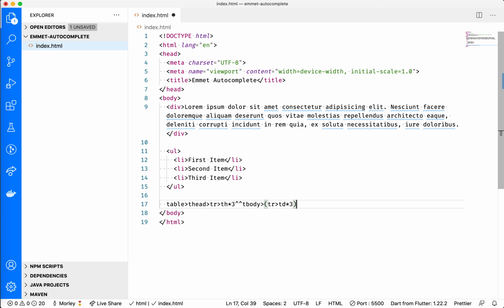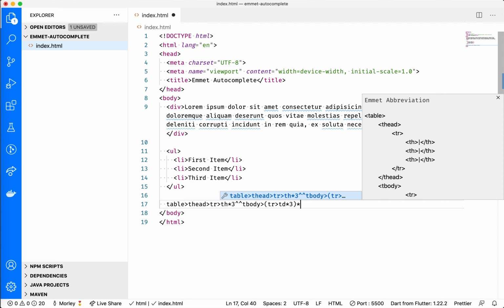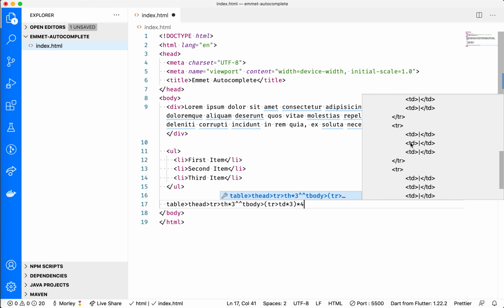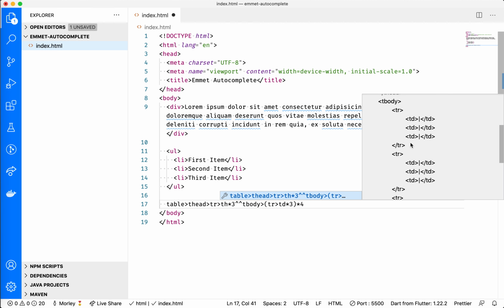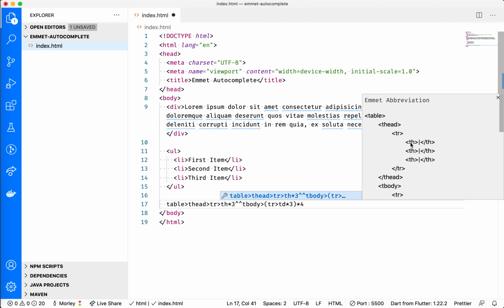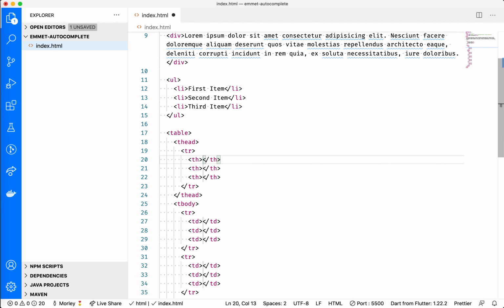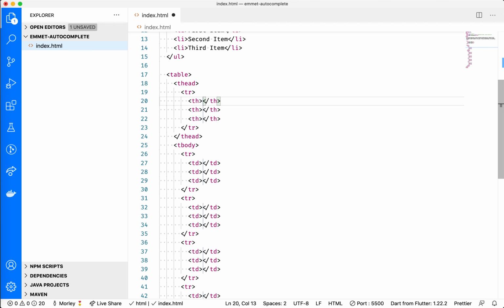And then what I want to do is, let's say I want to have 4 different rows in the t-body. I can now multiply this times 4. And again, we can take a preview of what we're creating over here before we actually create it. So if I'm happy with that, and I am, I'm going to hit tab, and it will create that whole structure for me. So now I can just tab through and enter in all the content that I want.